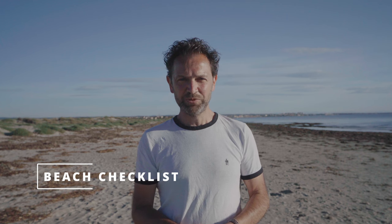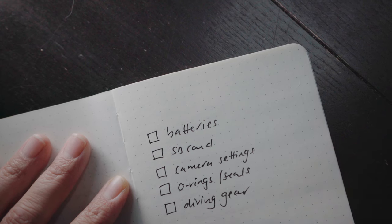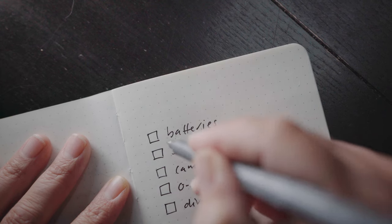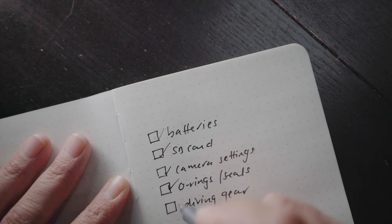When you get to the beach, you want to have an actual checklist or a mental checklist. Make sure you've got everything set up correctly before you hit the water. It's so much easier to change things before you hit the water rather than after. So, do I have an empty SD card? Is the battery fully charged and in there properly? Are the settings all set to where they need to be? Is the water seal correctly strapped down, tied down, however it's sealed up? Test that before you get in there.